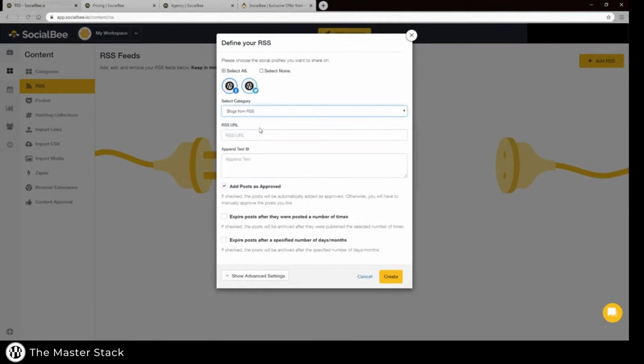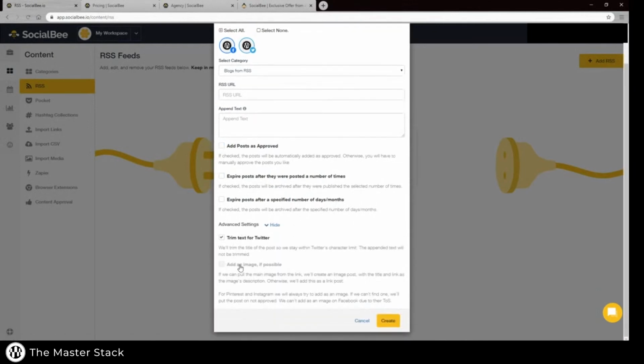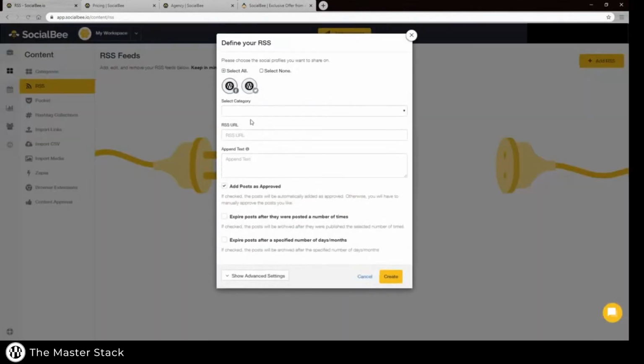And okay, we can add the feed here and just directly add it if we want. Or maybe we want to check them out before they go through. Okay, then it should also get the image.